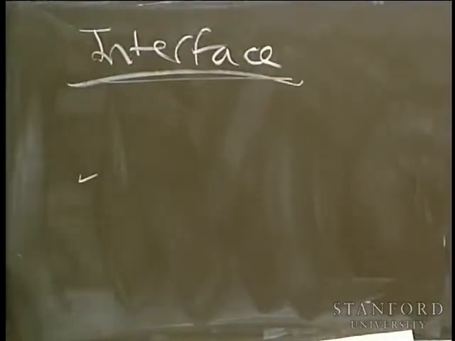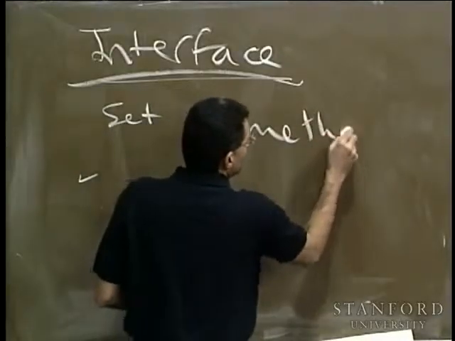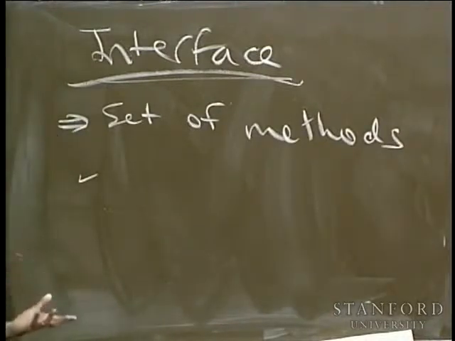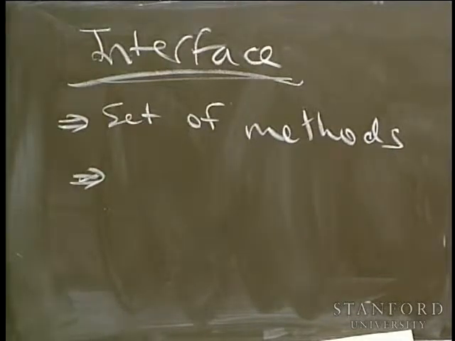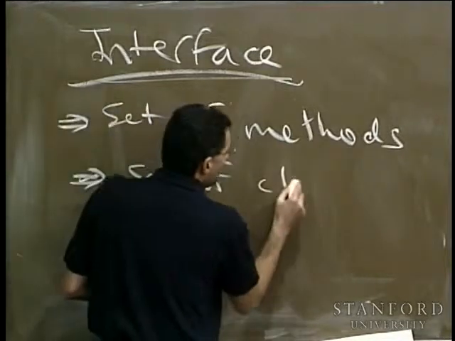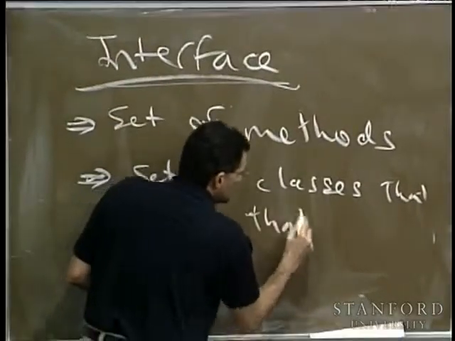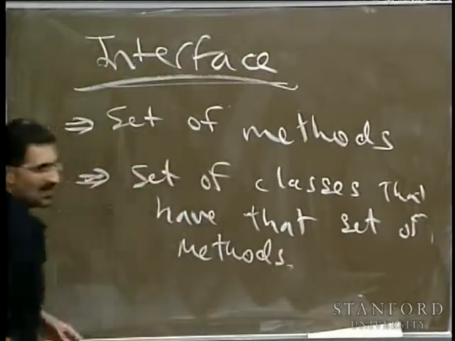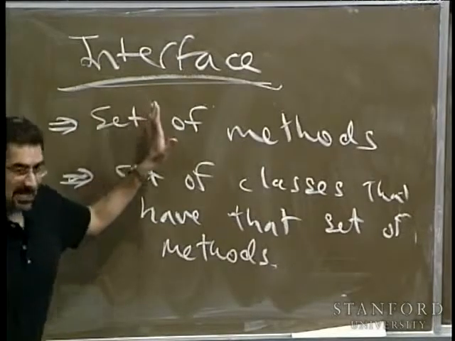And basically all an interface is, the way you can think about this, is a set of methods. Okay? That's what, in some sense, defines the interface. And why do you care about defining some particular set of methods? Because what you want to be able to say is there's a set of objects or set of classes that all have these methods. So you have some set of classes that have that set of methods. Right? That seems like kind of a funky thing. Why would you want to do that? You might say, well, hey, Maron, there's kind of a similar concept, right?